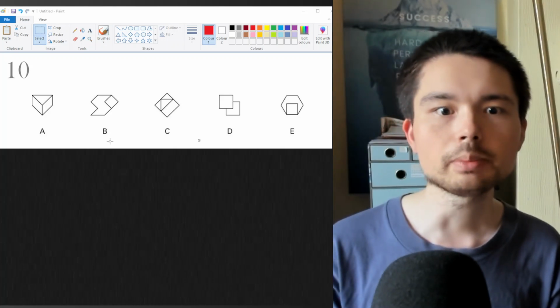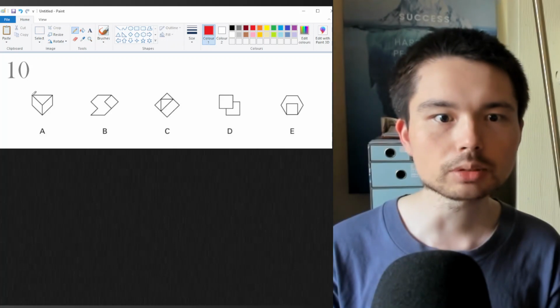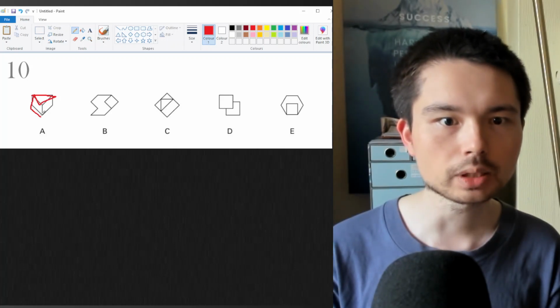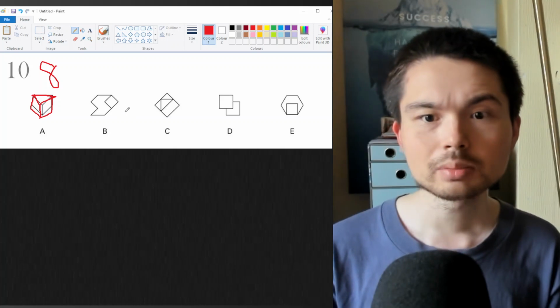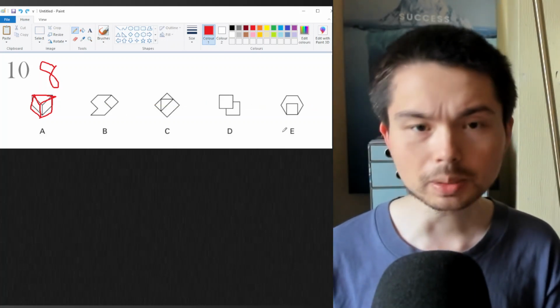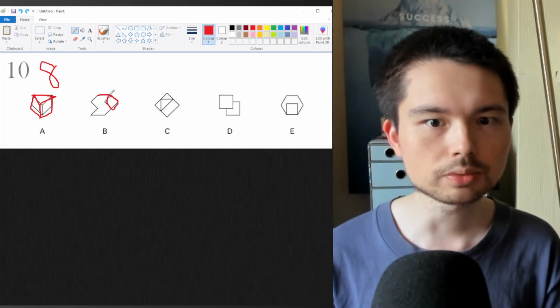Question 10, we are 10 minutes in. Right, now all these shapes. What's the first thing that came to mind? Count the sides. 1, 2, 3, 4, 5, 6, 7, 8, even with the overlap. Why? Because all of them overlap, so maybe that's part of it. Who knows? That's the first part. Count with me. 1, 2, 3, 4, 5, 6, 7, 8, 9, 10.